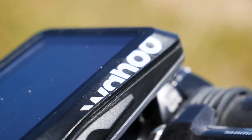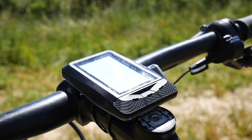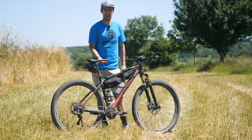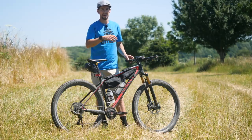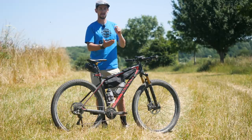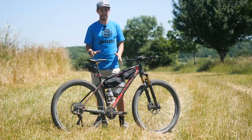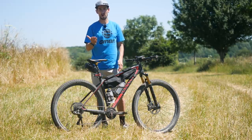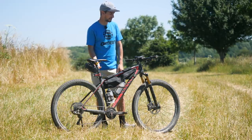I've got a Wahoo Elemnt, which I used for navigating. I uploaded the GPX file to the screen and had a couple of screen choices — things like heart rate, time of day, distance, and power, because I've also got a power meter on this bike. But 99% of the ride, I just had it on the map screen showing time of day, distance covered, and a row of arrows to follow. I do have LEDs on the side that show if I'm going high in power, so I kept those LEDs quite low just so I didn't burn up my legs.